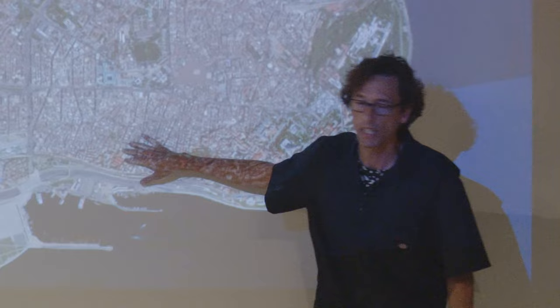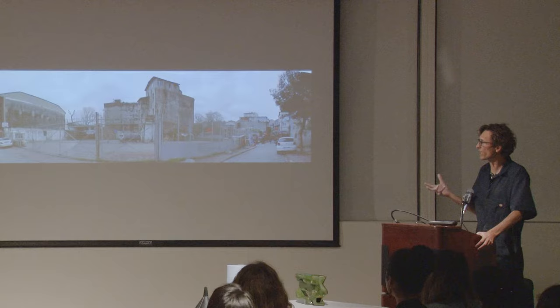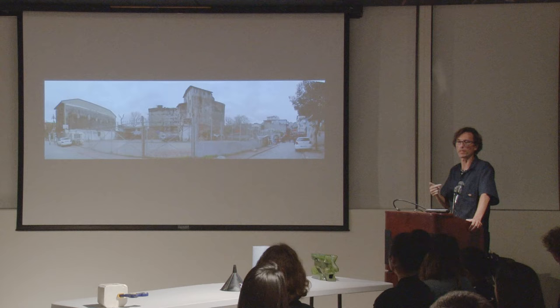It's in a pretty vibrant neighborhood that is also at the moment of being gentrified, just like all these other major cities across the world, where high-rise hotels are being put in that are just concrete slab after concrete slab. This is what it looks like now, and this was the site for the competition. The project brief required a certain amount of parking. And my collaborators and I knew that if you just dealt with the parking by putting in either underground or above-ground parking, if it's just slabs of concrete, it feeds into exactly the same developer mentality that is already happening in Istanbul. And we were trying to push against that in some way.